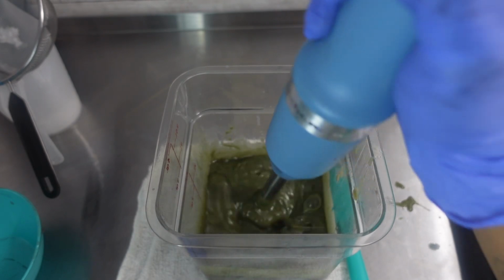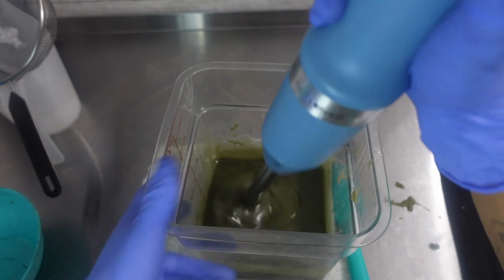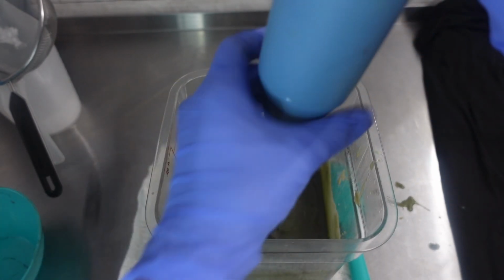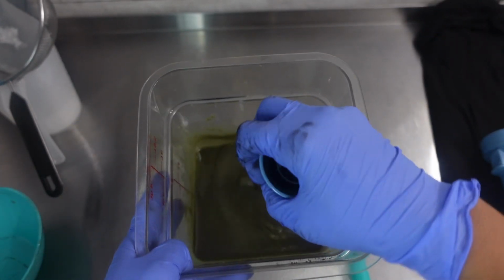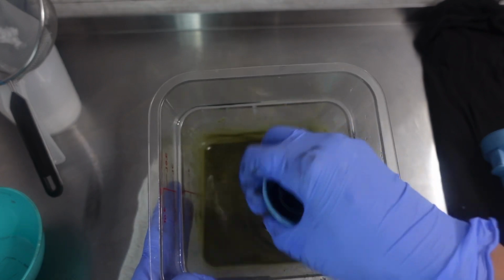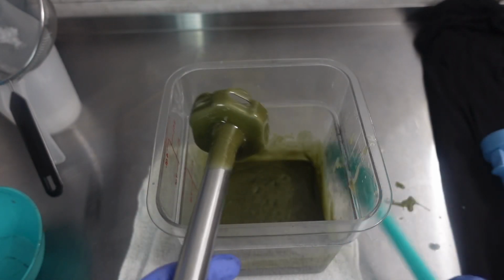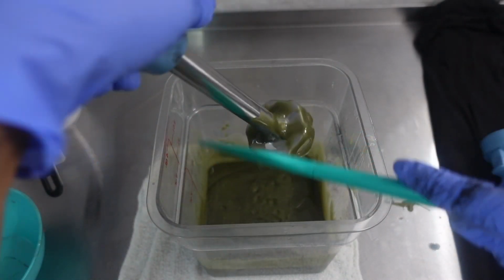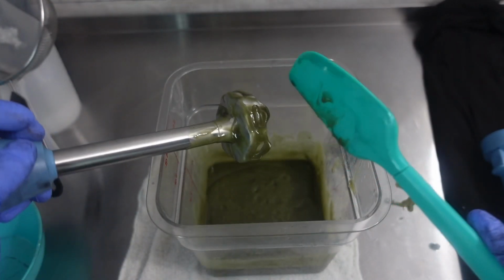And I do want to mention that this was not my first time working with indigo. I've done hot infusions with it before, cold with it before, added it to the lye water, added it directly at trace. So I've worked with it before, and I always end up with a different shade of blue every time I work with indigo. So y'all let me know, do y'all end up with different shades of blue every time you work with indigo? Because I definitely do.